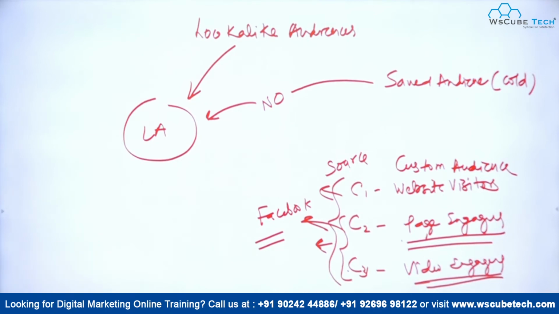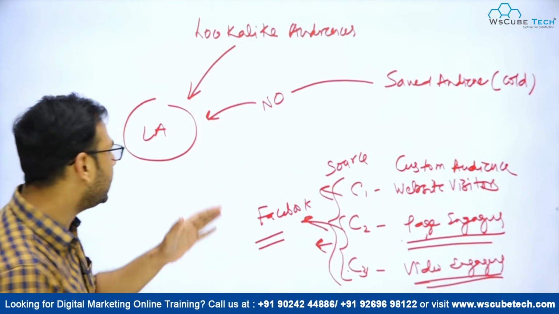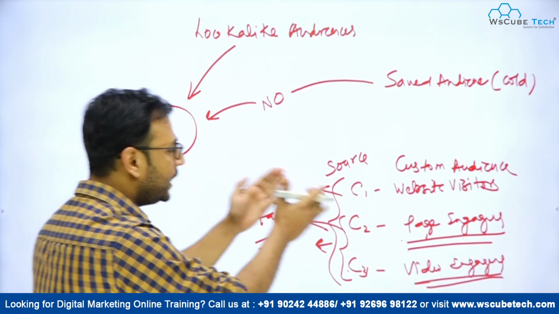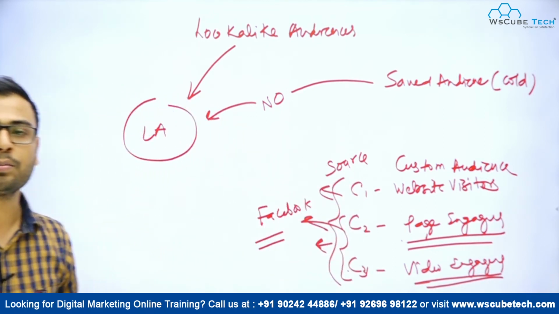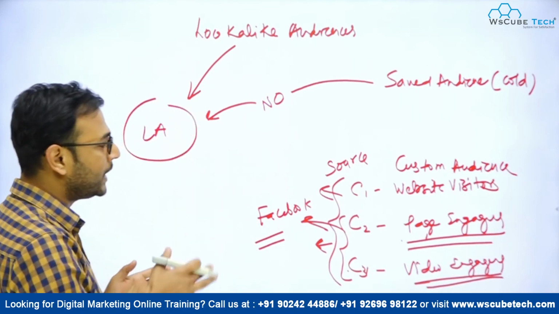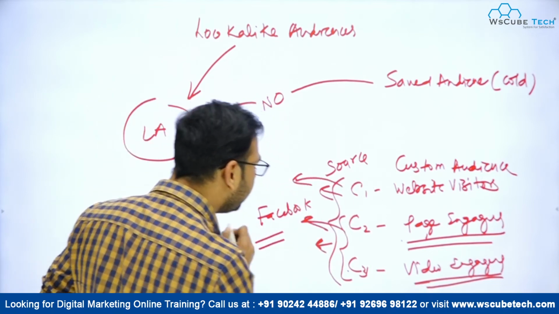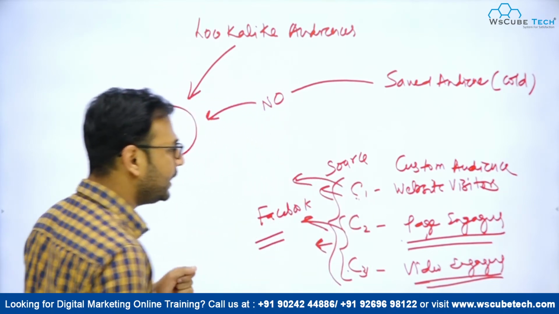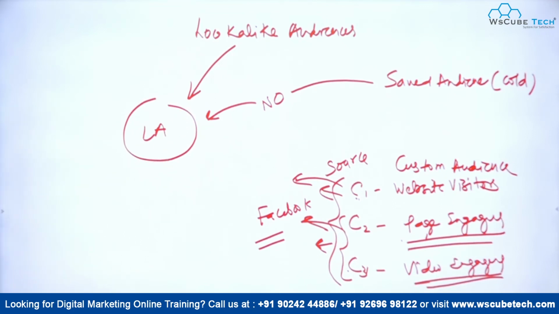Now we can go ahead and create a lookalike audience of any one of these custom audiences. We have this feature in Facebook ads where we can take the attributes of these custom audiences. Like if we have custom audience number 1, which is basically our website visitors, whenever we create a lookalike audience of custom audience number 1, our lookalike audience will have the same characteristics, or Facebook will try to find the same characteristics.